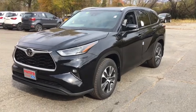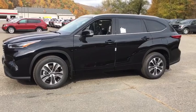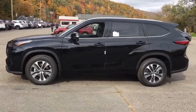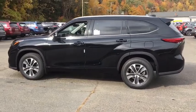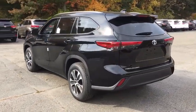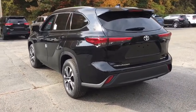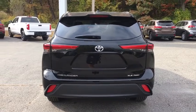Take a ride in the 2021 Toyota Highlander. The Highlander is the SUV that's thought of everything. The Highlander offers seating for up to seven and features Toyota's innovative center stow design. The second row bench seat folds away, leaving a pair of captain's chairs. A 2010 Top Safety Pick, the Highlander is where substance meets style.